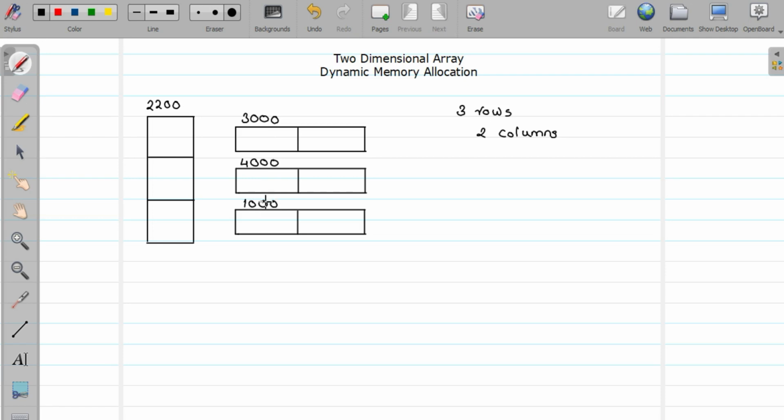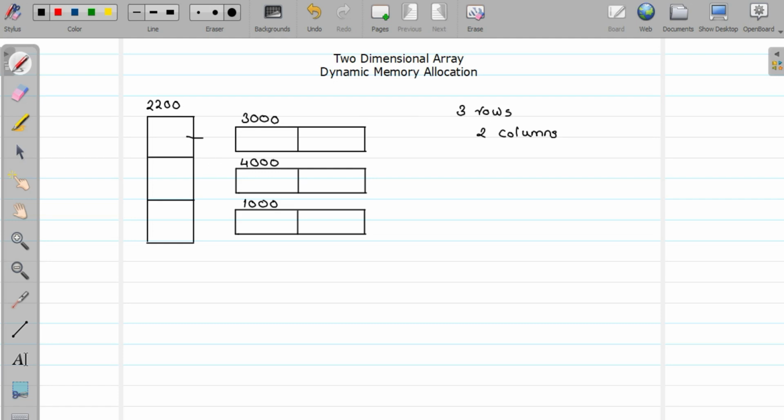I'm just writing the base address, which is nothing but the address of the first element, and whenever we allocate memory dynamically, consecutive memory locations will be allocated. So we allocated memory for our 2 columns for each and every row. Now our row should point to these columns, or to this memory location.